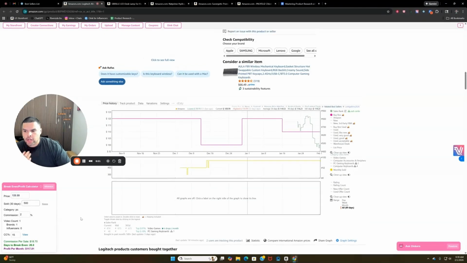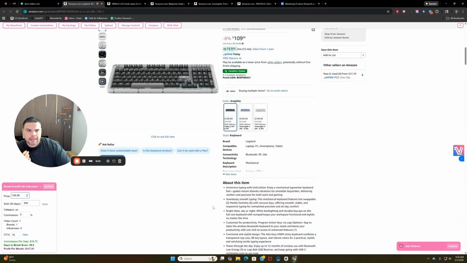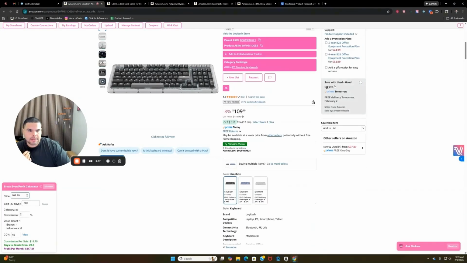Now, I encourage you, if this is a sell price of 109.99, always look at the used section here, because sometimes you might be able to get it for cheaper, right? And if you can get it for cheaper, and you're doing this solely for reviewing, as long as the product is intact, it's working, it's functioning properly, if it's used, who cares, right? Just buy it for cheaper. Here in this case, like $10 cheaper, a little bit more than that, and then you can save some money, and then hopefully you can recoup your money a little bit faster, right?